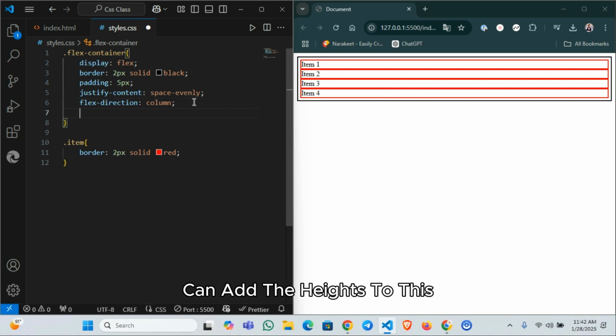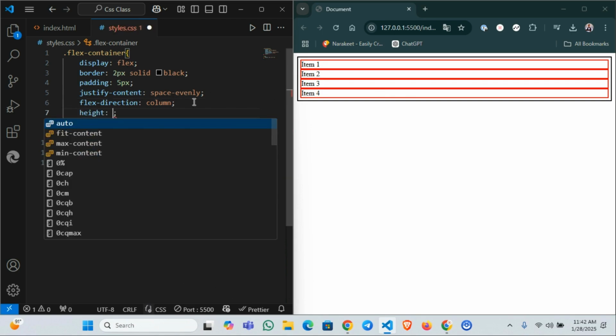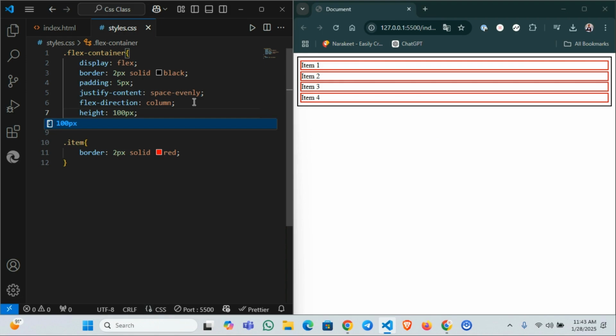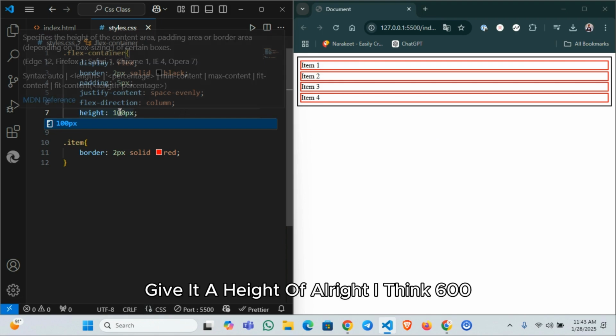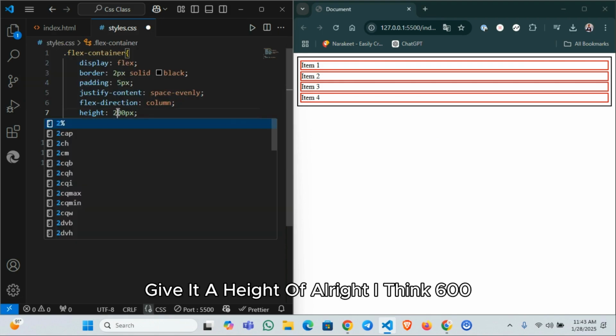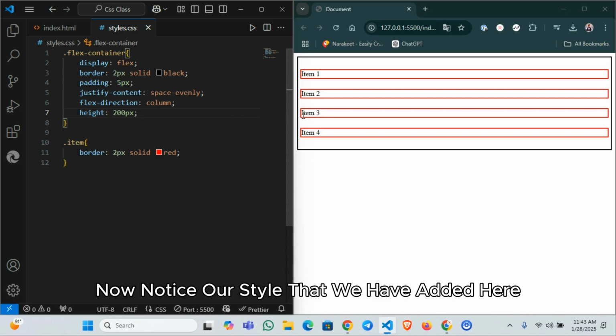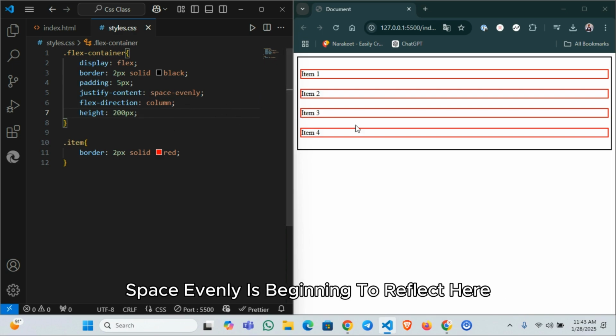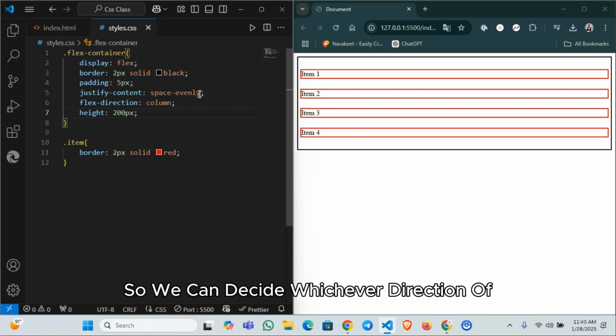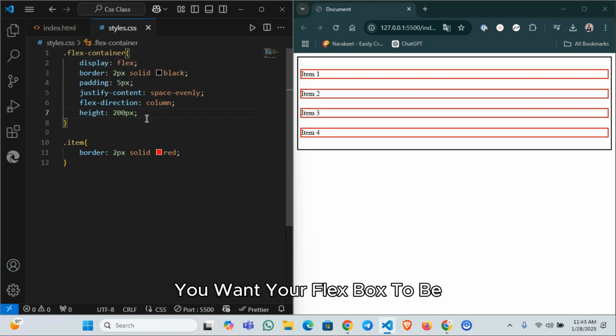You can add a height to this. Let's see, give it a height of, I think, say 200. Now notice our style that we have added here, space evenly, is beginning to reflect here. So you can decide whichever direction you want your flex box to be, either column or row.